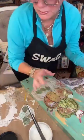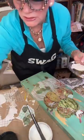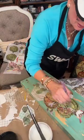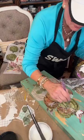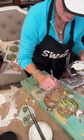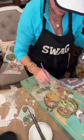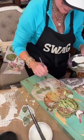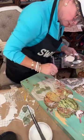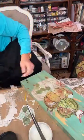Okay, so we're gonna go back to the Tack It. Put a little bit on my plate. Just need a little bit. And so some of the places where I know I wanna cover some of my stuff up. I think we still need to get something right in there. Definitely want some there. Having it streak is really the best. Oops, that's paint. That might be enough. Let's dry this.